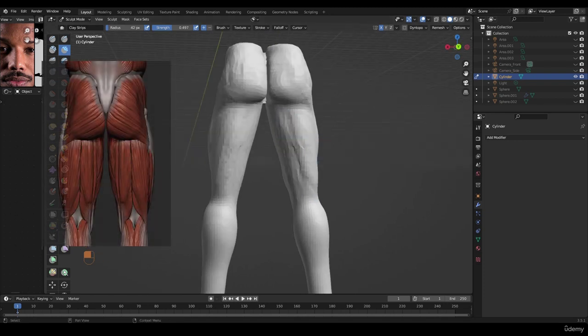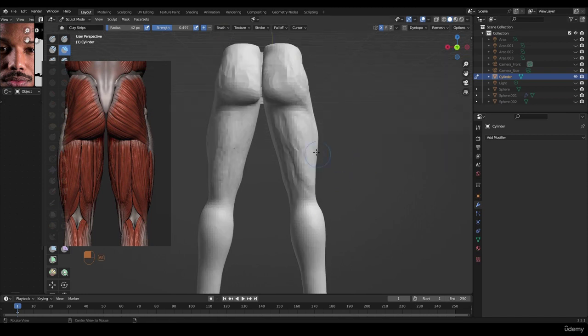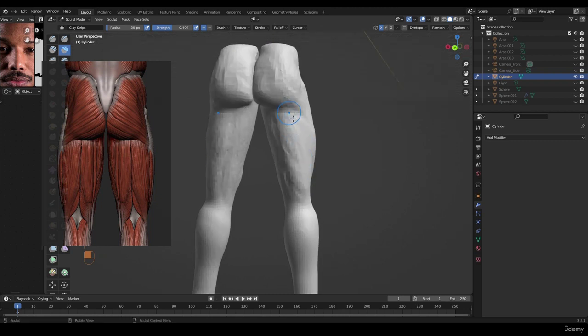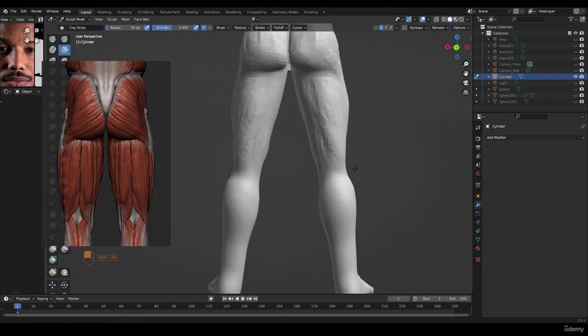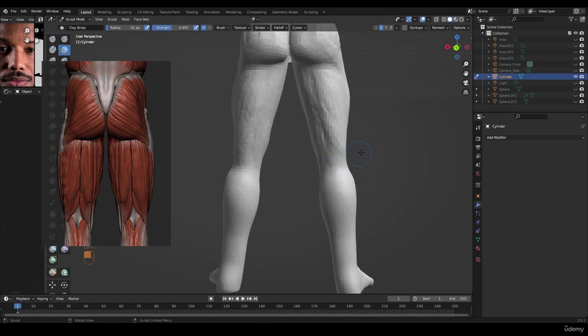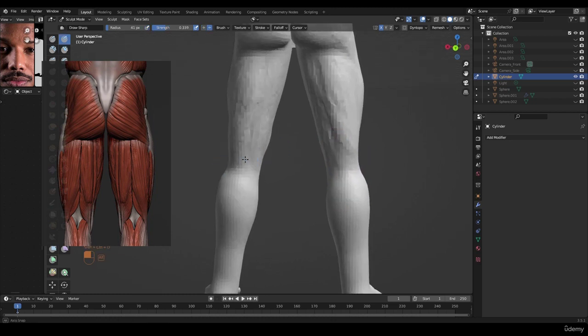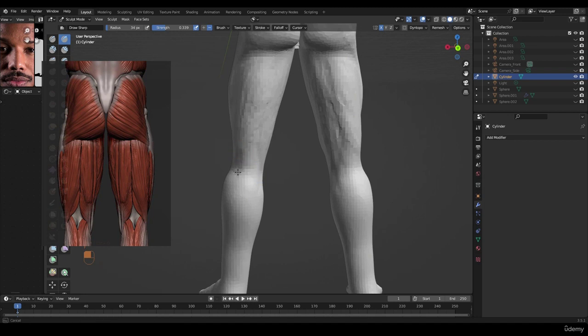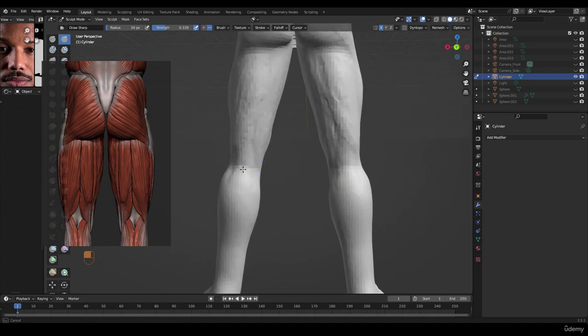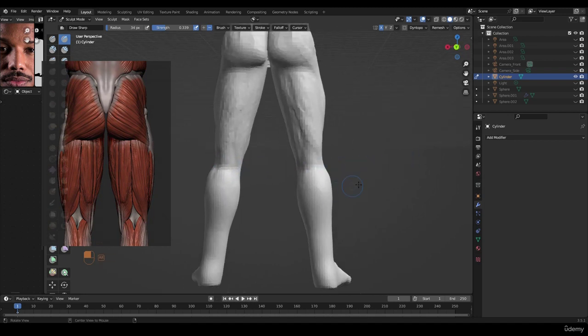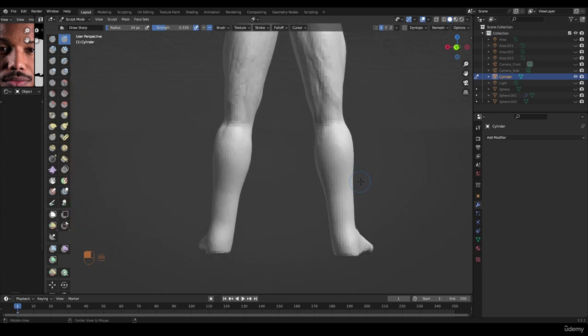There's maybe going to be a slight indication here, a little bit of the division of the muscles, but it's very rare that you're going to see that. For most people, it's just going to be fairly smooth. Now, of course, at the back, you got to make sure that you added like a fat pad here. And I could go to my Draw Sharp and add a little line there, add a little line there, and a line here. So this is where the knee's going to be bending. So kind of indicate that there.